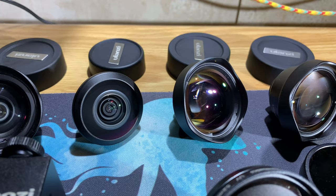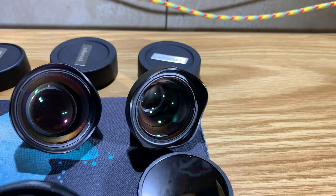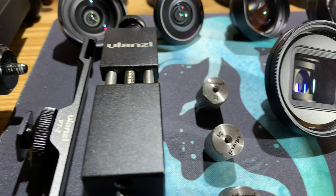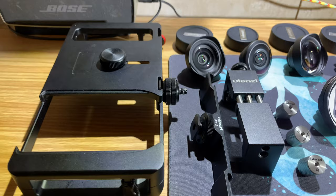On top of the affordability, the quality of the products is amazing. Everything seems very well put together, sturdy. Nothing about any of my Ulanzi stuff feels cheap or poorly made, which is important to me because I am very rough on gear. So we'll see how it lasts.